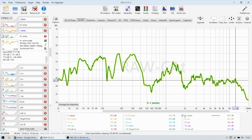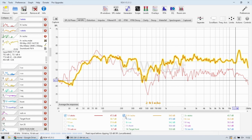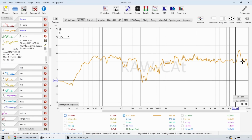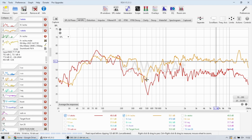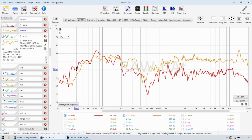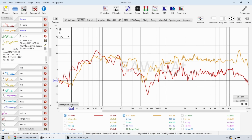So now we can very quickly compare how a coax measures compared to a component. This is a component, if you remember the blue recoil speaker that I installed in the very beginning. This is very smooth. The only bad thing is this peak in the tweeter response, but in general, this is very, very smooth apart from this suck out. So we do have the same suck out here, and it's very difficult to say if it's the tweeter level that is lower or the bass level that is higher. The Atoto does play indeed lower. It does have like plus 5 dB at 40 and 30 hertz, even more at 30 hertz. So it does play lower.